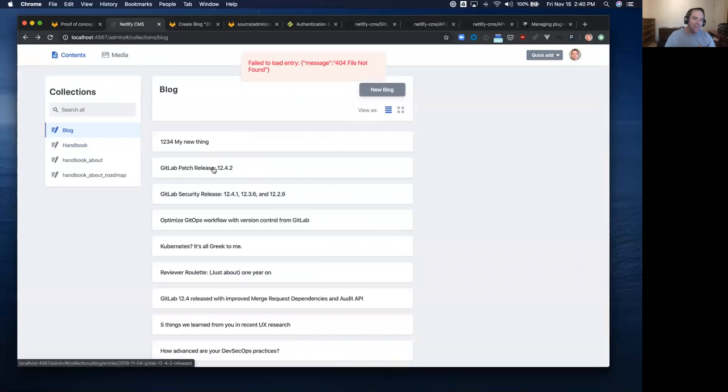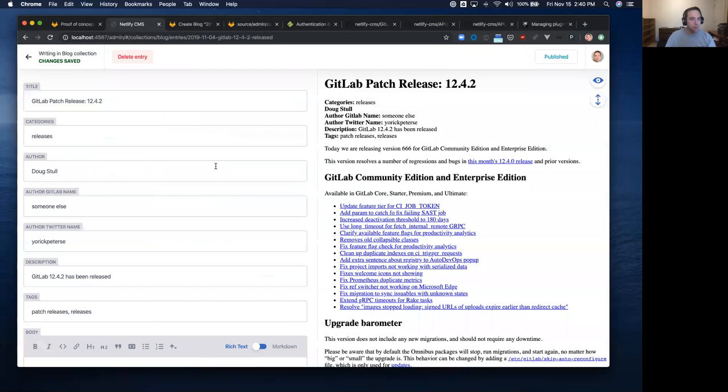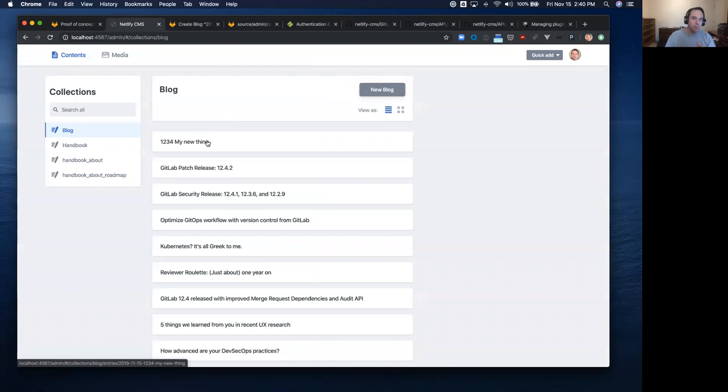So what I found was a lot of our blog posts are written with an ERB extension. So they're being processed by Ruby as well, and Netlify can't handle that. So that's what that was right there. If you click into this one, this one's not. This one's just a markdown file. But if you were to look at our file structure, the majority of our blog posts that I saw are ERB files. Doesn't mean they have to all be, but if you're trying to do Ruby type things in there, you need to throw on the ERB extension, so it'll be processed by that too.